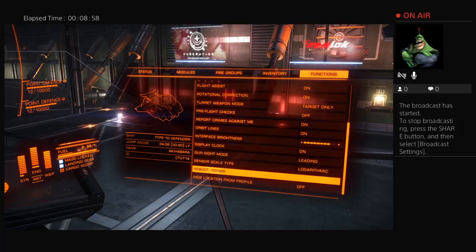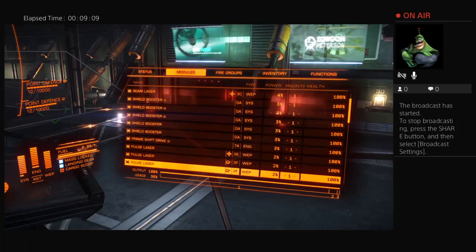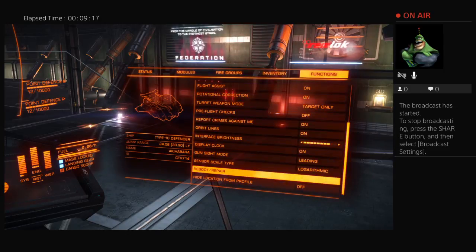But now you can actually just set and reboot and repair, which basically the ship turns itself off, runs through a little diagnostic, and it switches everything back on. Remember those modules that showed you the percentage there? If you get anything down to 0%, when you reboot and repair, it'll shut everything down. You'll see all your systems kind of coming back online one by one. And then anything that was destroyed down to like a 0% comes back with like 1 or 2%. Enough to at least limp you to a starport somewhere to get fixed.